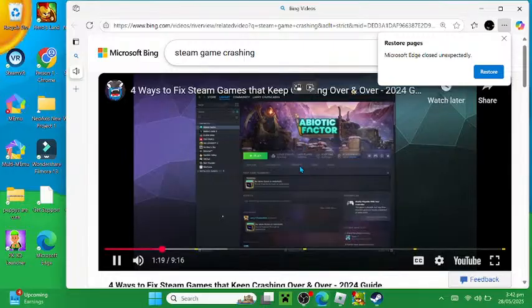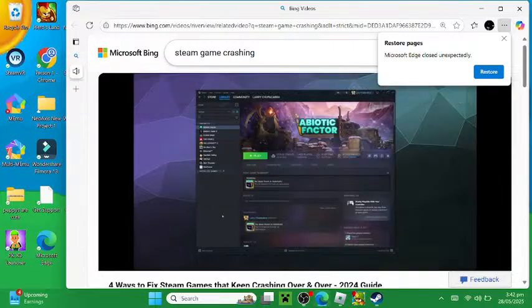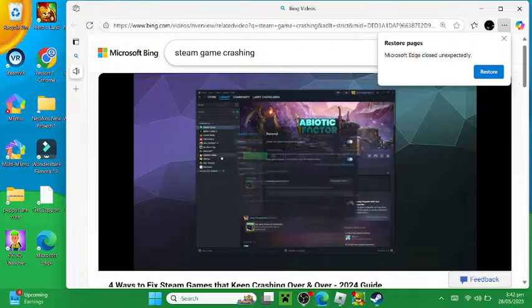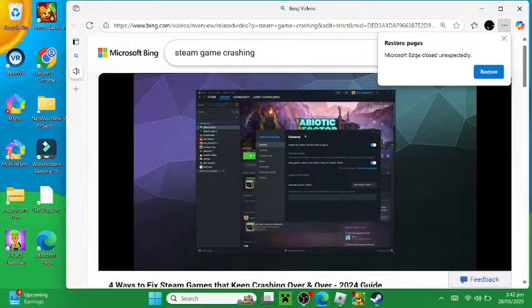The first thing I would probably do is verify the integrity of the installed game files, because when you do updates, or when you play the game and something crashes, or you Alt F4, sometimes things get messed up. It happens. So I'm going to right-click Abiotic Factor inside my Steam library, and I'm going to go down to Properties. This is going to open this Properties window.